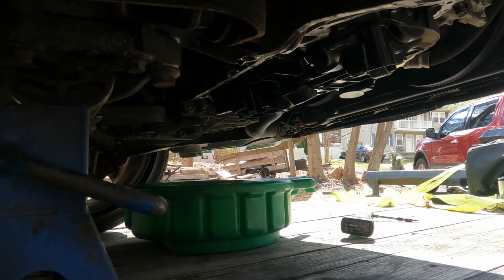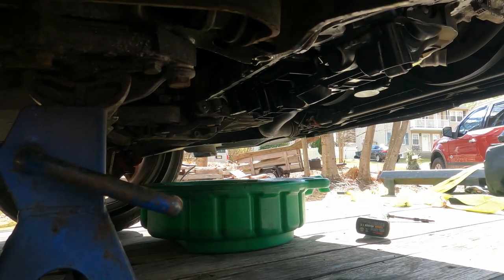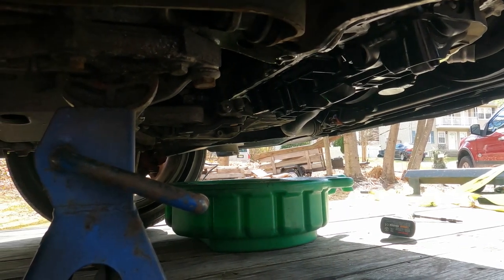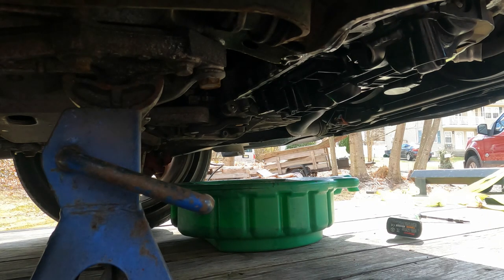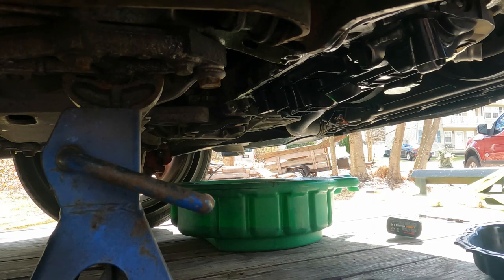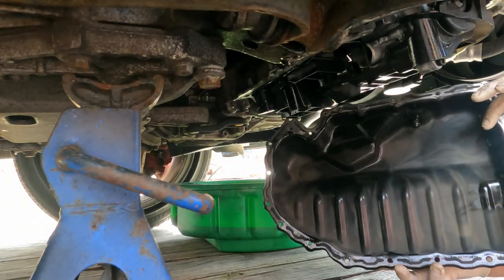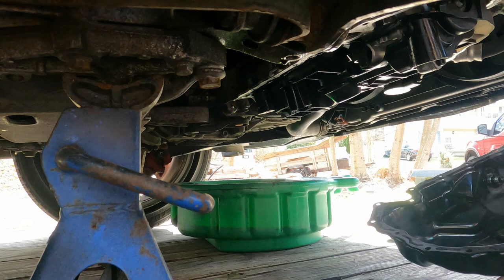Okay. You want to make sure that your oil pan is flat, that your sealing surface is flat. That's good. We've got our new oil pan ready to go. New to me oil pan, at least. See? Nice, clean inside. That has the correct drain plug in it.